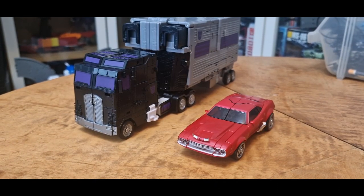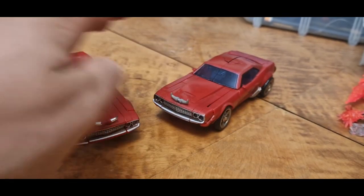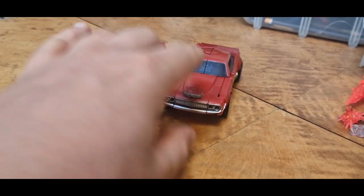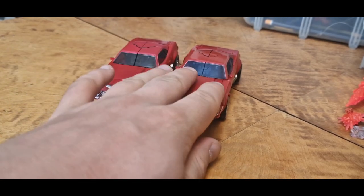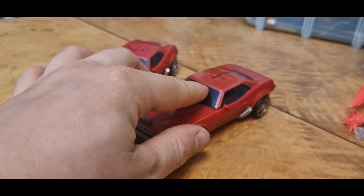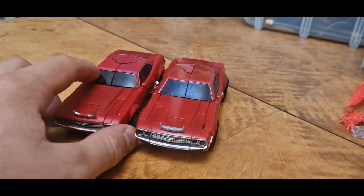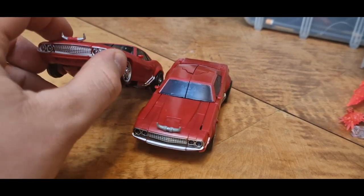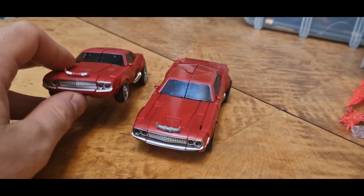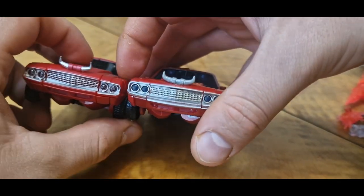Here we have him next to Motor Master, which actually looks pretty damn sweet. And here we have him next to the AC version, which you can tell a difference between these two. I mean, one of them is literally like a toyetic, well, plastic-looking car with some blue tinted windows, which has more of a see-through. Well, this one, it's still see-through, but it looks more pristine, and I do love the overall chrome-etic aesthetic that he has. And of course, as you can see, the clear difference between the APC and the AC.